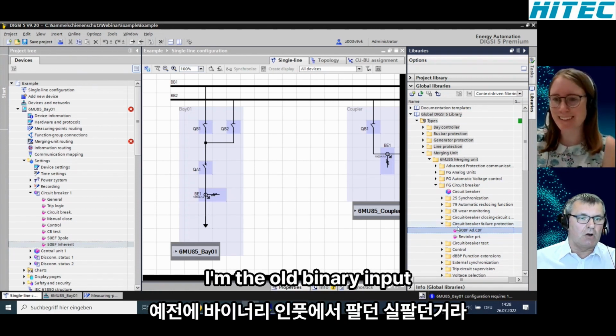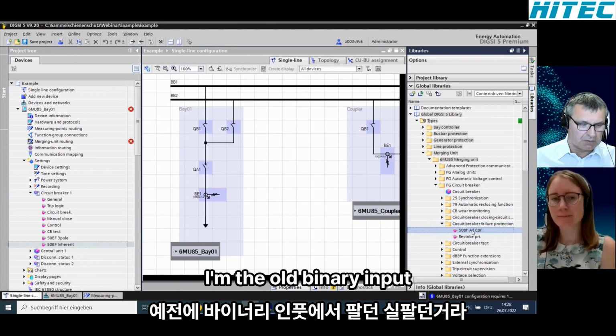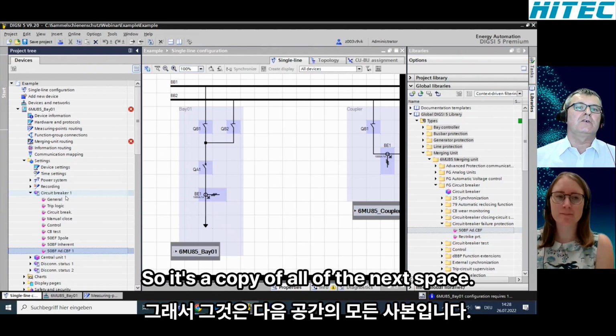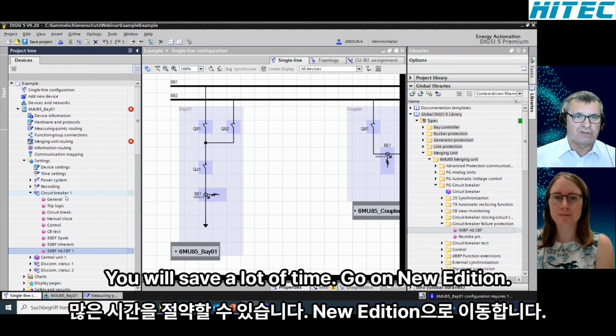Okay, yes. And also you said you should route as much as possible all binary inputs, all binary outputs. You should adapt your settings. So in the copy of the next bays, you will save a lot of time. Yep. So go on, Nina.